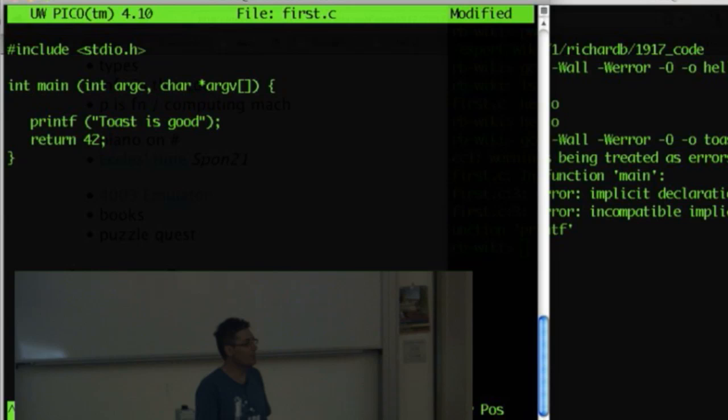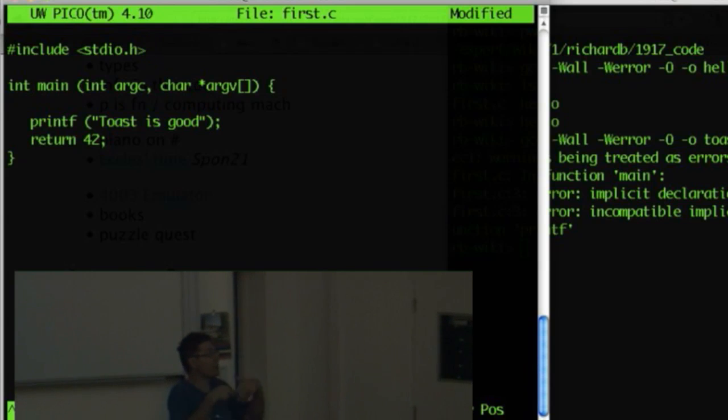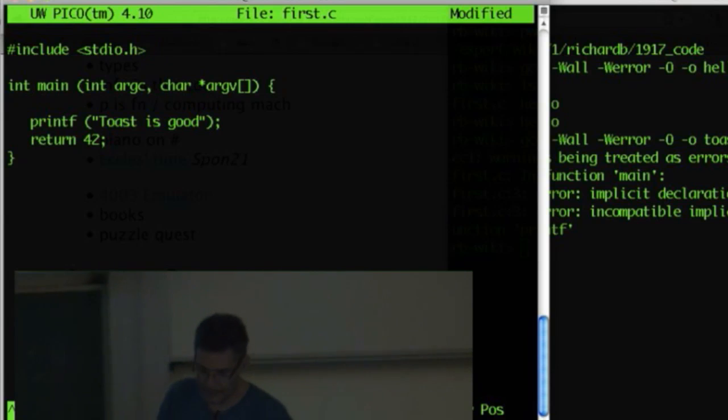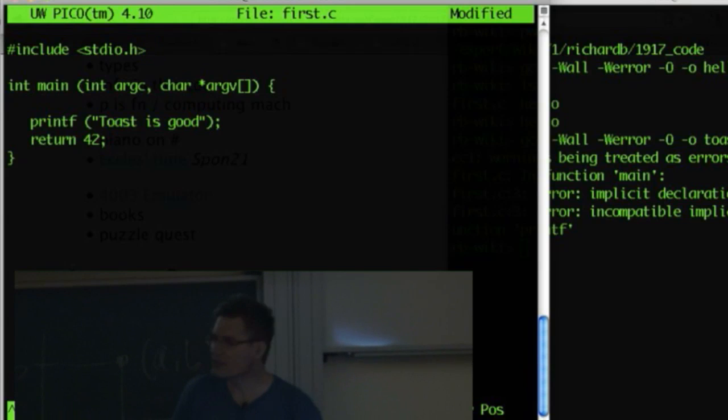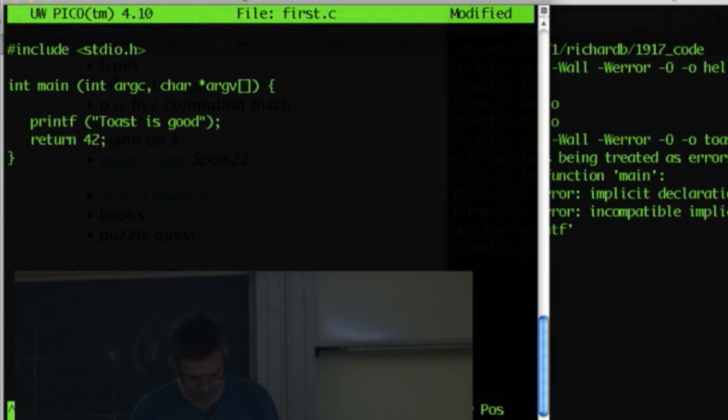Io stands for input output. So this is a standard file, the standard way of doing input and output for a computer. Input means reading from a keyboard. Output means writing to the screen. So we're loading in a file that tells it how to talk to the screen. .h, it's not a .c file, it's a .h file. .h files are called what we call header files. That just contains a whole lot of information about functions, but it doesn't actually contain the function. But this will contain the information it needs to know to work out how to link with the printf function.